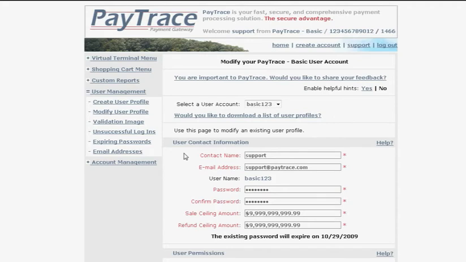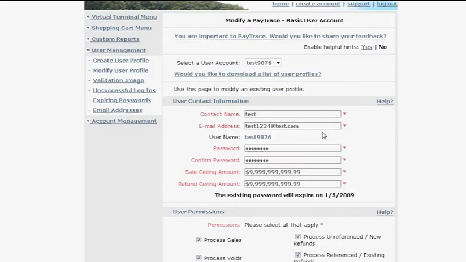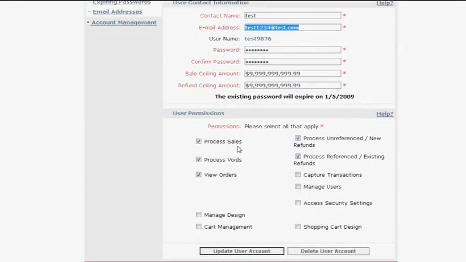This page will allow you to manage all the information associated with the user profile as well as their permissions. There is a drop-down menu at the top of the page that allows us to select which user profile we want to look at. Once we select them, their information will be shown to us. From here, we can change or alter any information about this user profile as well as add or take away any permissions. If any changes are made, we would want to scroll down to the bottom and click on the Update User Account button to save our changes.